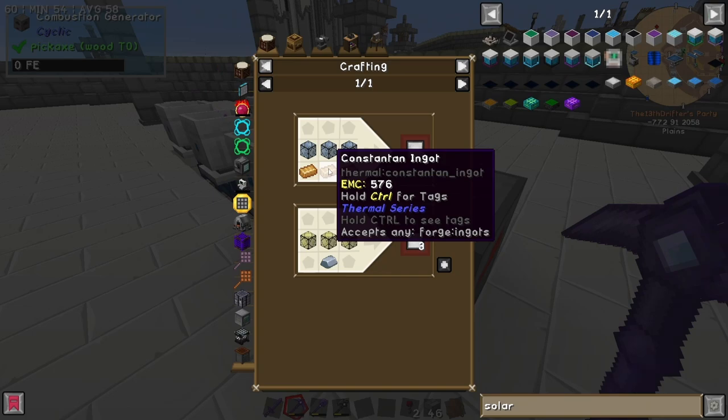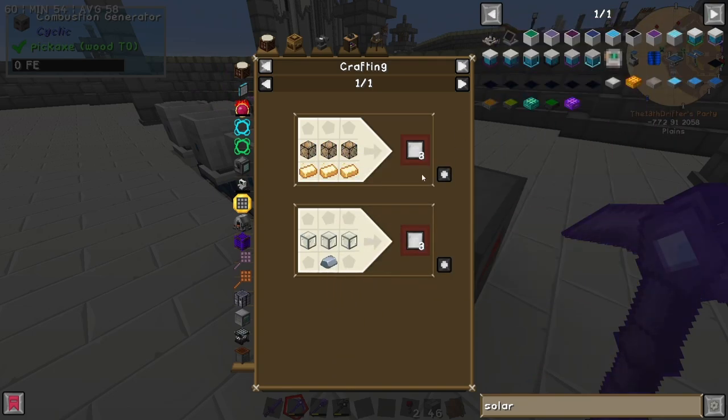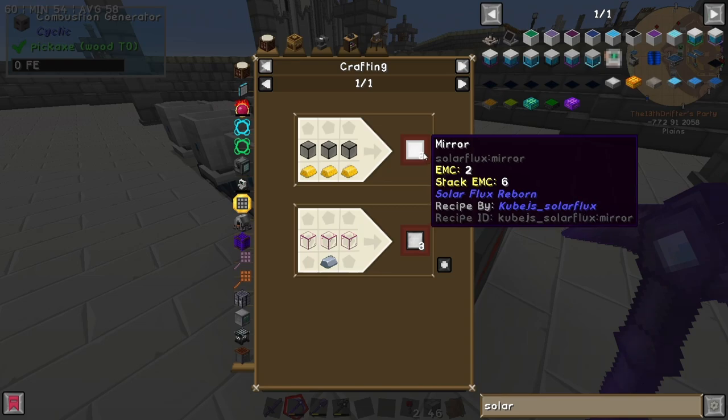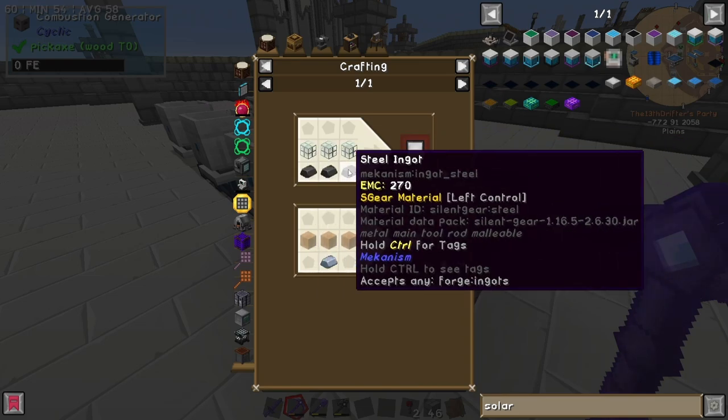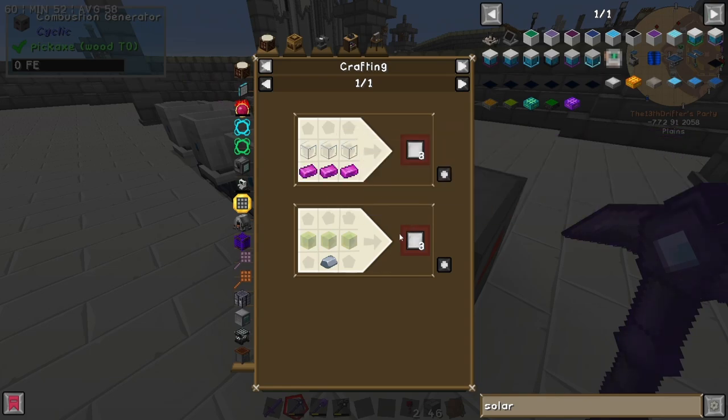And the mirrors are a lot cheaper than I expected them to be. I saw the recipe for mirrors for a different mod. I thought it was this one for a second. I got really worried because the other one required the use of netherite. But this looks to be fine. It just looks to be any type of ingot with any type of glass over the top.